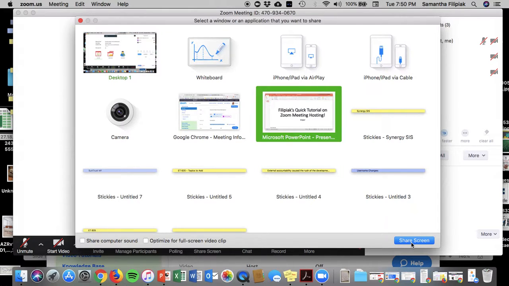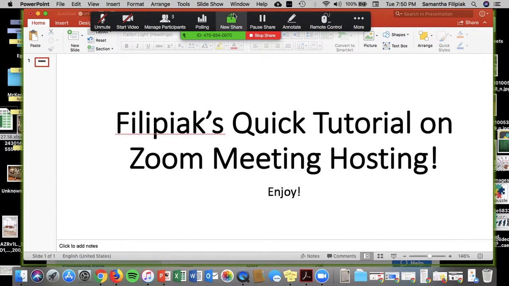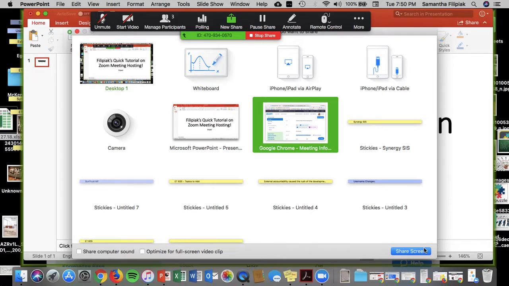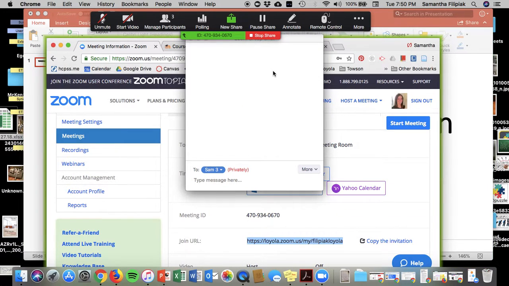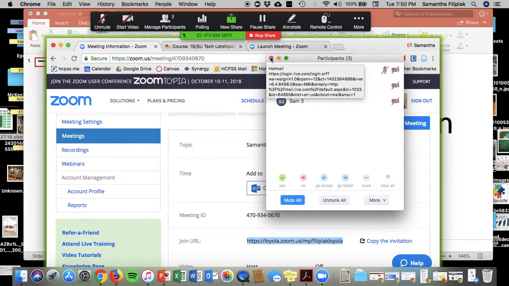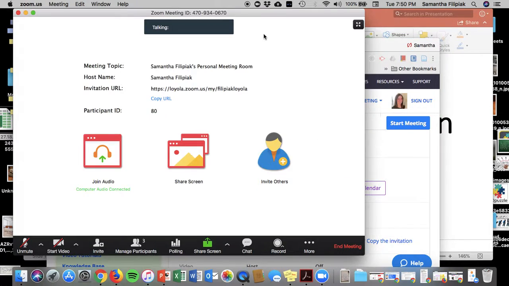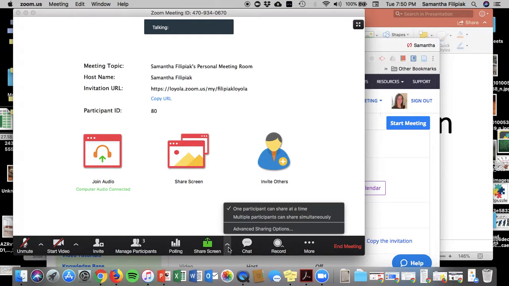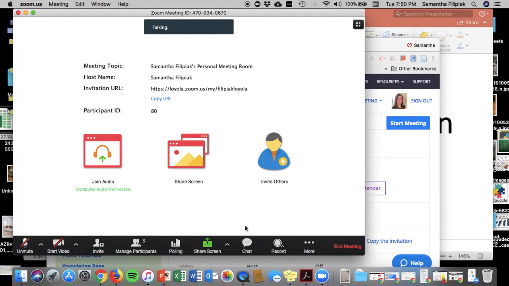You could also change screens in between sharing. You could just click up and hit new share and go wherever you were. And that is how you go through the process of screen sharing. You can give that power throughout as you work through. Again, you can do multiple participants.